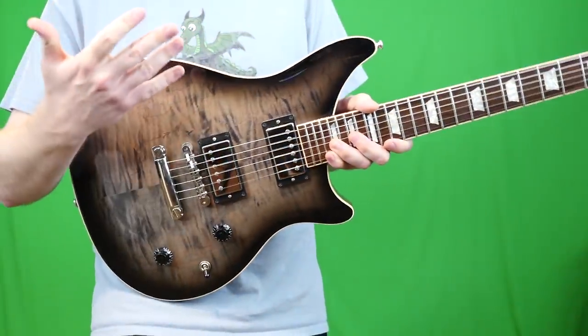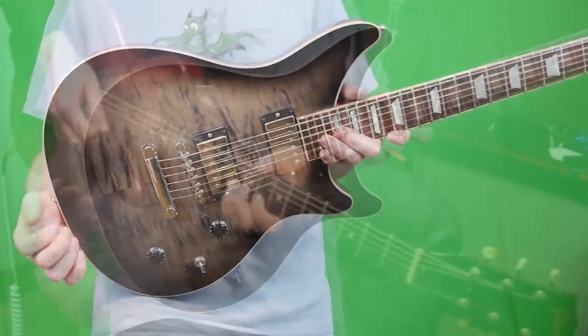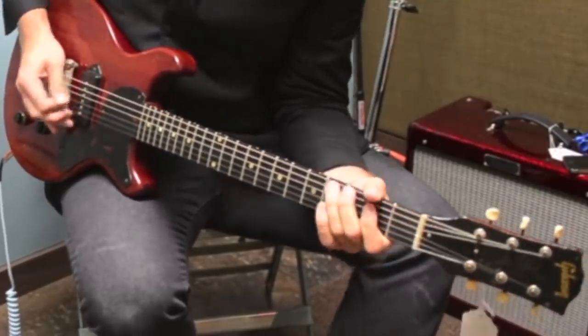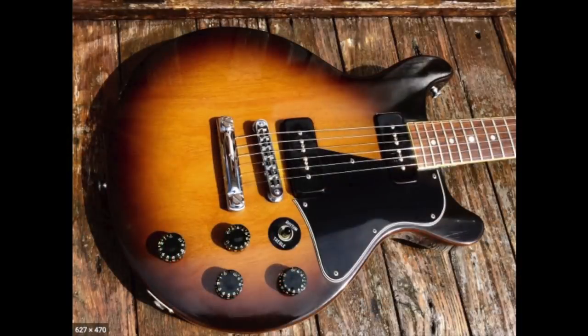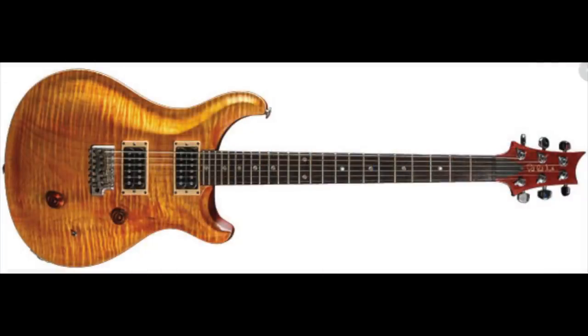I don't personally like them as much as their single cut brethren, but they do have some interesting tales behind them. So in 1959, Gibson finally introduces the double cut Junior. It then evolved into the SG and was pretty much retired outside of a few reissues in the 70s. But then other brands such as Hamer came along and repopularized it. Paul Reed Smith's original design stemmed from this.